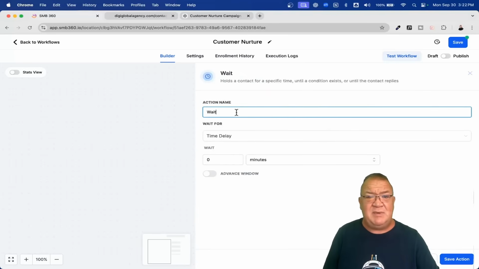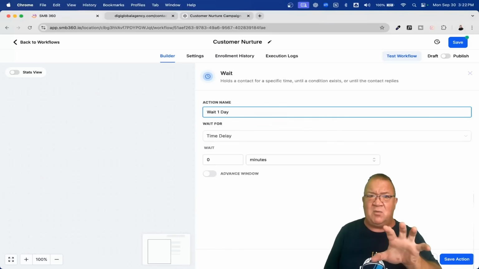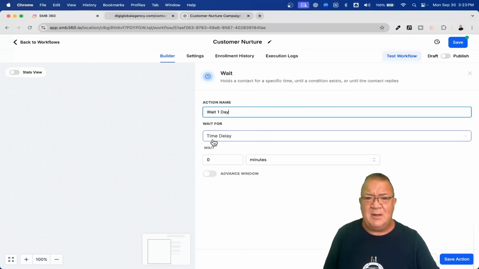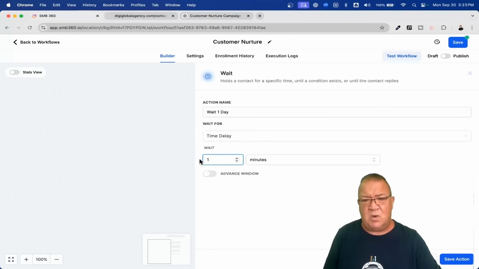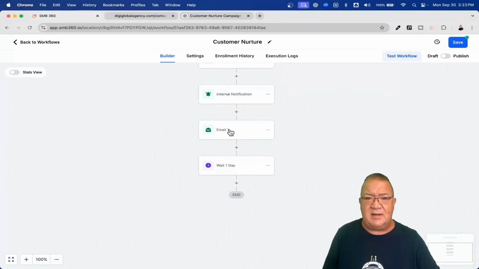And the wait step, it just means that we need to put in a time frame. I'm going to put in wait 1 day so that when we're looking at the workflow and I look at that action, I know how long that action is without having to open it up and take a look at it. Again, it's a good time saver. So I'm going to use time delay. I'm going to choose 1, and I'm just going to choose hour. I'm sorry, 1 day. Sorry, I did say day. And click save. Now here, notice that this is email 1. So I know that this is the first email going out.